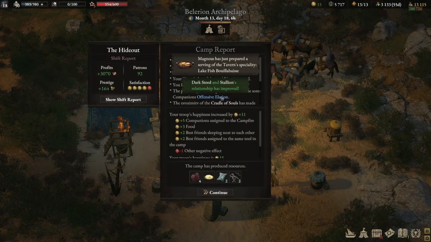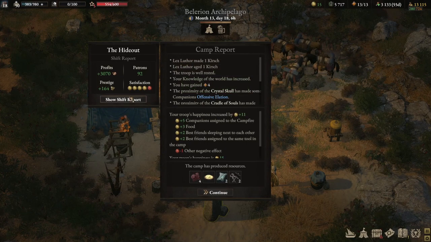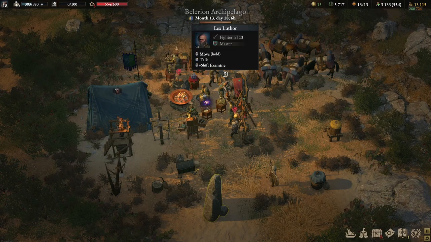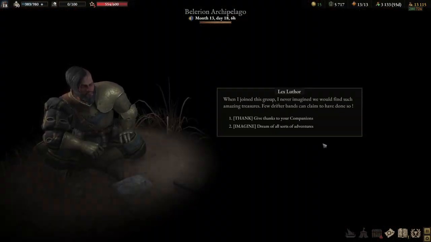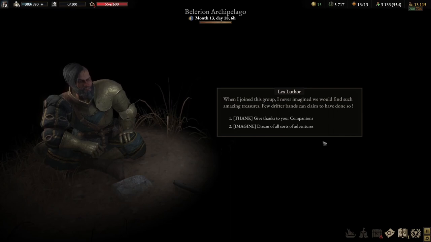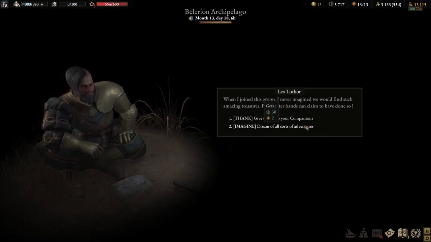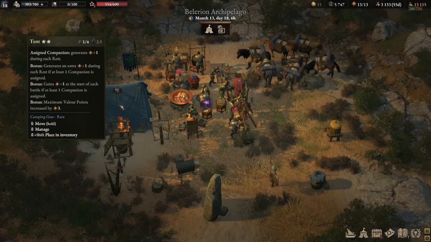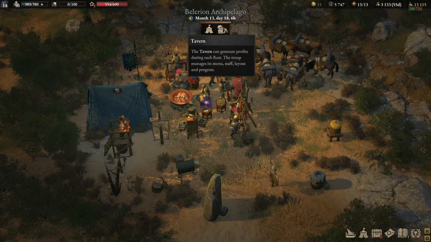Okay, we're good. The pony's relationship has improved. Dark Steed and Stallion. Profits have gone down a little bit. Lex: When I joined this group, I never imagined we would find such amazing treasures. Few drifter bands can claim to have done so. I agree. Noisy, no thank you. Let's keep things simple. Now it's your turn. I'm going to send you to the tavern.